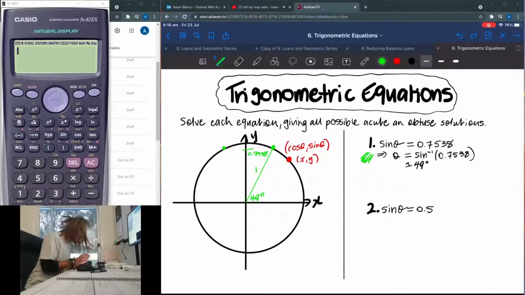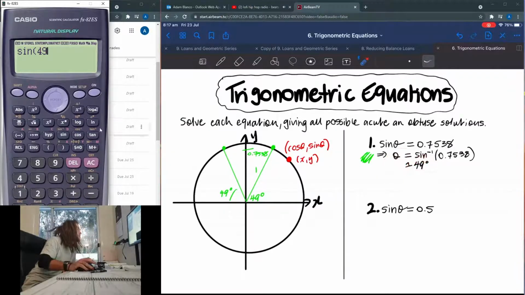There. Okay. Now, because sine is our y value, so remember this is y, there are two solutions where y equals this. So in fact, this is not the only solution, is what I'm saying. I feel like I've said that 1,000 times, but I just want to drill that in. Where that is also 49 degrees, that's a second solution, and we can check this. If I go sine 49, plugging in my solution, theta is 49, sine 49 is around about 0.75. Obviously there's an error because I've rounded.